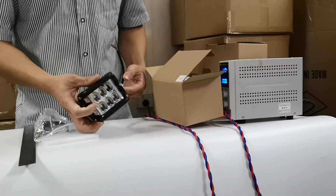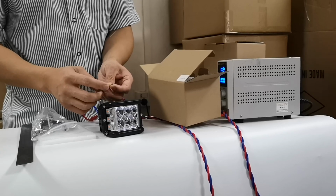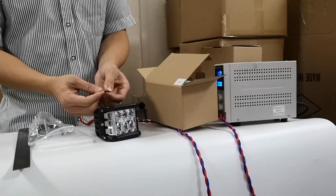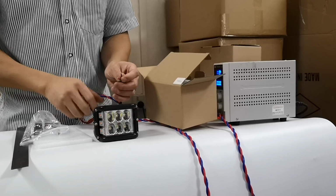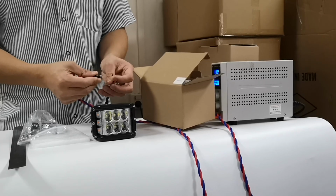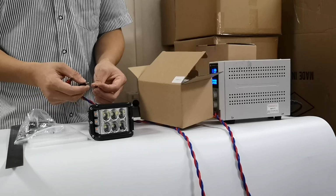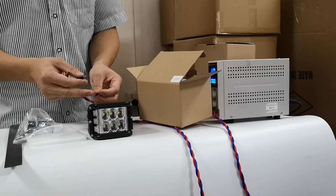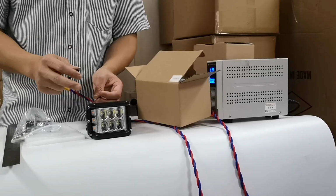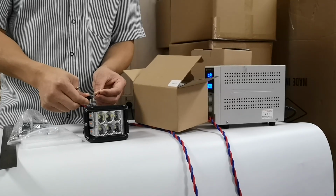Let's see how it works. You can see there are three wires: green, red, and black. You need a battery while testing this light, because this light uses 9 to 30 volt DC power. That means all cars can use this light, and some boats which use batteries within 9 to 30 volts. Let's connect the negative to the black.